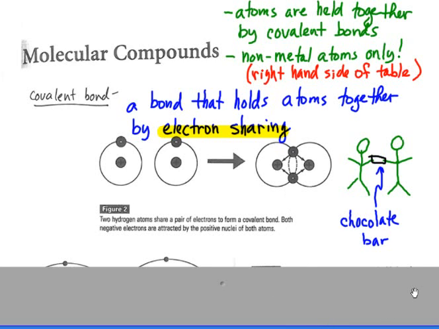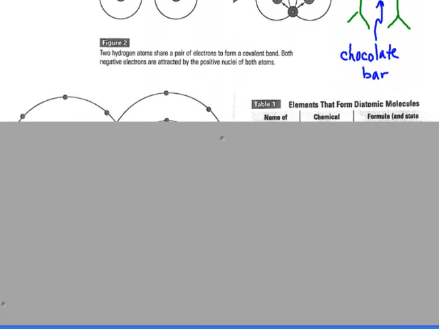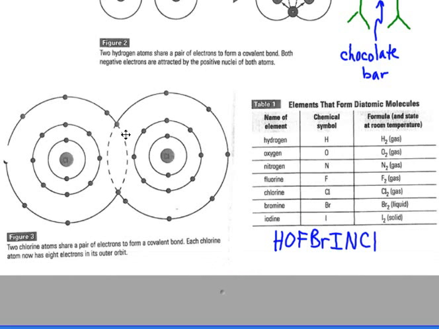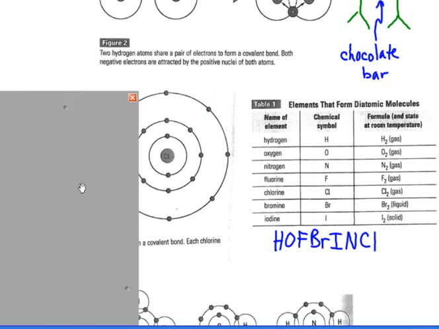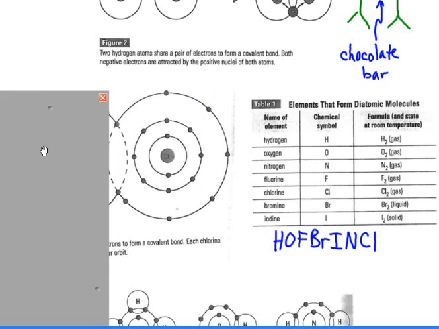Electron sharing. Okay, and if you go down on this sheet, you'll see an example of chlorine. Chlorine has 7 valence electrons in its level. So it needs to, as we talked about before, either gain 1 or lose 7 to have a complete outer level. If it loses 7, then this level would be the outer level. However, that's not the case. It's easier to gain 1 electron. So they come close to each other and they share each other's one outer electron. Therefore, as you can see here, this chlorine for some time would have 8 if we include that shared one. 1, 2, 3, 4, 5, 6, 7, 8. And then the other chlorine atom would have 8 as well if we consider those to be shared electrons.